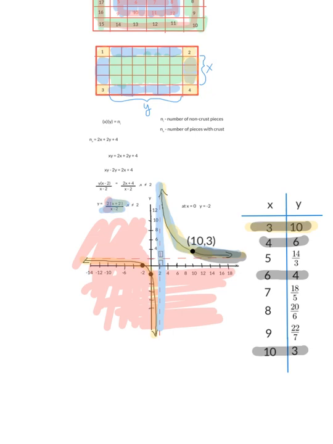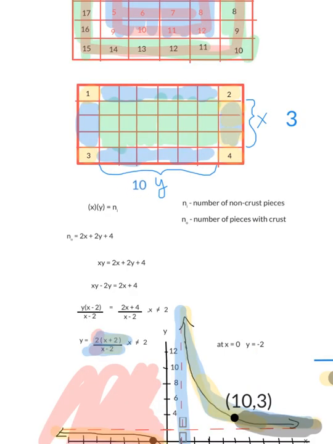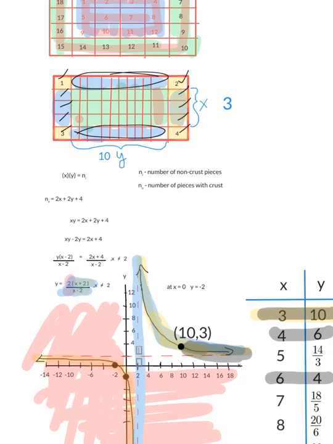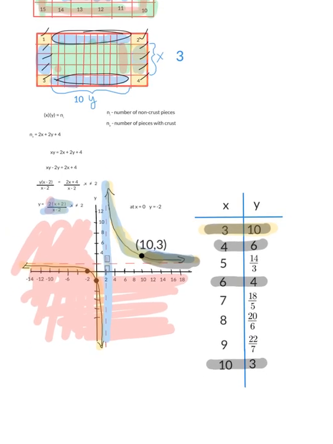Right, so let's check out what these 4 solutions mean. If x is 3 and y is 10, then the number of inner pieces will be 3 times 10, which is 30, and the number of outer pieces will be 1, 2, 3, 4, 5, 6, 7, 8, 9, 10, and we'll have another 10 here and another 10 there for a total of 30, so it works. Now 10 and 3 down here will work in the same way. That's just the symmetry of it, right? So if you have 10 over here and 3 over here, that would be the same thing. And same with 4 and 6 and 6 and 4.